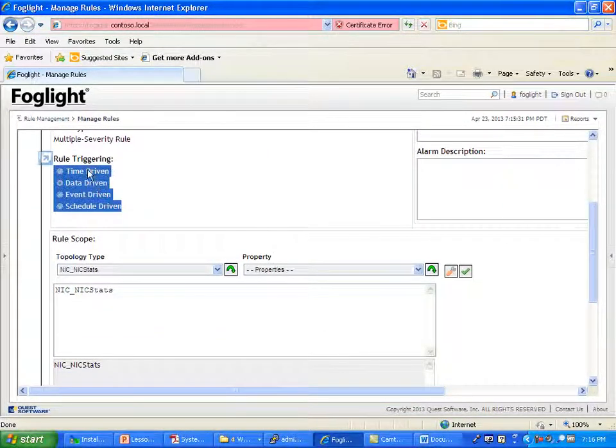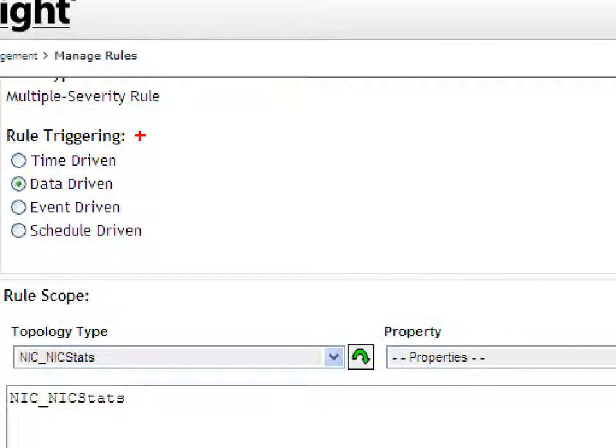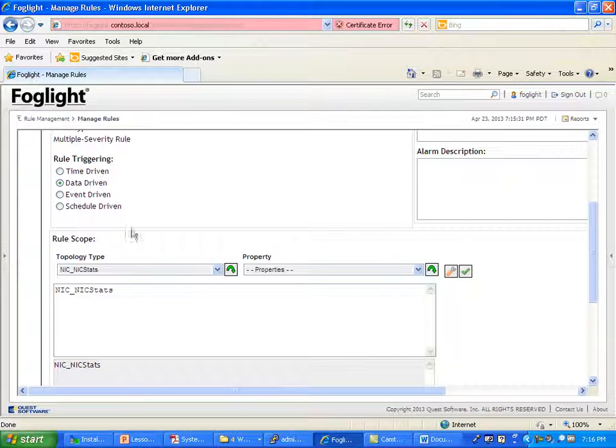Rules are delivered basically by these two things. We can do them by other options, but basically these two options here. They can either fire every something minutes, every 10 minutes, whether the data is there or not. If you have an empty table in a database, you can still run it against it. Or data driven. When data goes into a table, it causes a trigger, which in turn lets Foglight know to run its rules. This is the preferred method because it's a little more efficient.